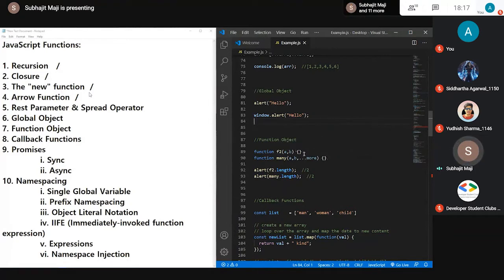Now, both of these are functions, right? So here these two are variables. If we write over here f2.length, which is the length of this function, it would be 2. And again, when we write alert many.length, again it will give us 2. Why? Because it will only count the number of variables that are defined properly.